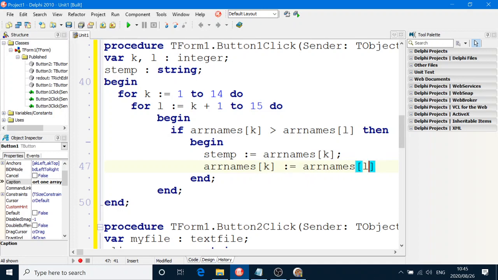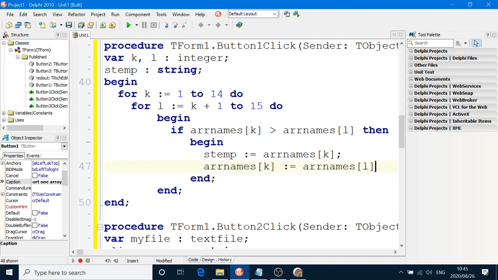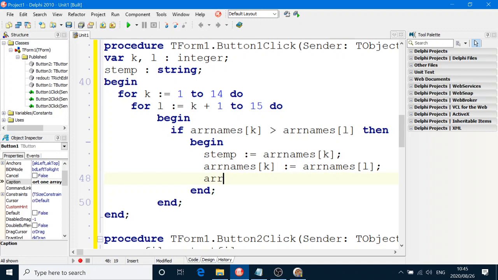We've put k safely, the first box, into stemp. And then we put box number l's name into box number k. And then we give AR names box number l the original one that was in box number k, which is stemp. And there's your sorting algorithm done.